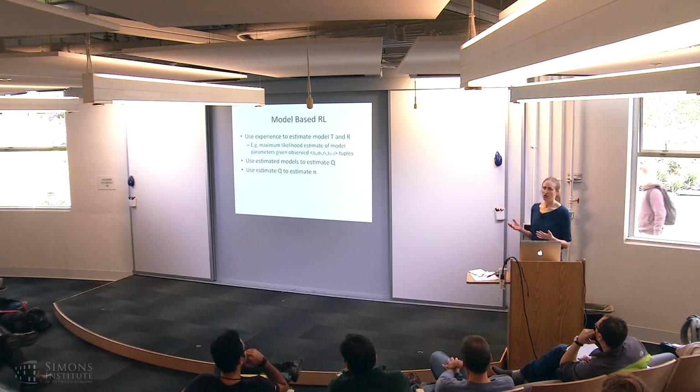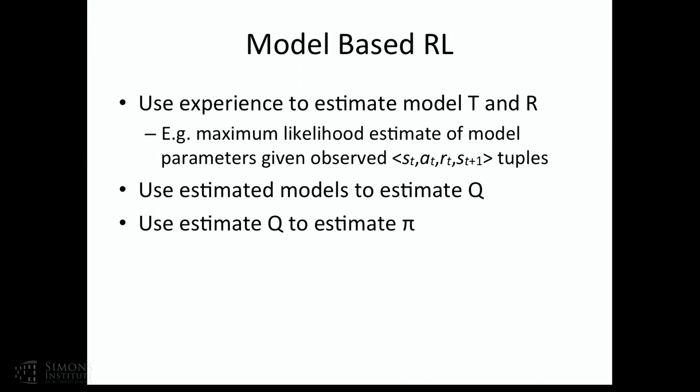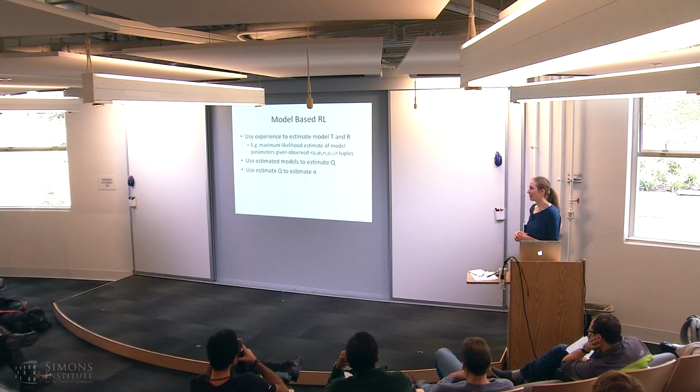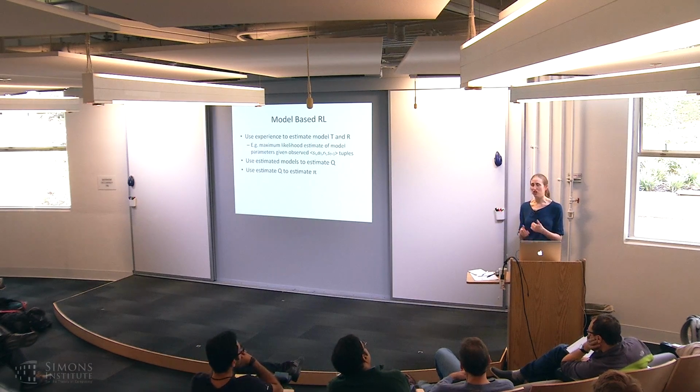So model-based reinforcement learning is essentially the idea that we're going to use our experience. Experience here again means I'm in a state, I take an action, and I observe a reward in the next state. So I'm going to take all of those tuples of my experience, and I'm going to use it to estimate a model of how the world works. For example, you could take all of that data and do maximum likelihood estimation to get a model of the dynamics and the reward. And once you have that model, you could do Bellman updating, like value iteration or policy iteration, to compute a Q function and to compute a policy. So having the model is sufficient for us to compute the state action values and is sufficient for us to compute a policy.